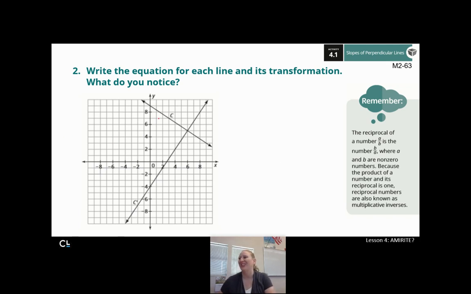One more graph, 2 more lines. So for C, again, I'm going to pick 2 points. What have we got here? Here's a good point. I'm going to pick that one, and this one, that looks good. So for C, it looks like I had to go down 2 over 3. I can't simplify that, so I'll leave it. My y-intercept is all the way up here. So B equals, what is that, a 9?